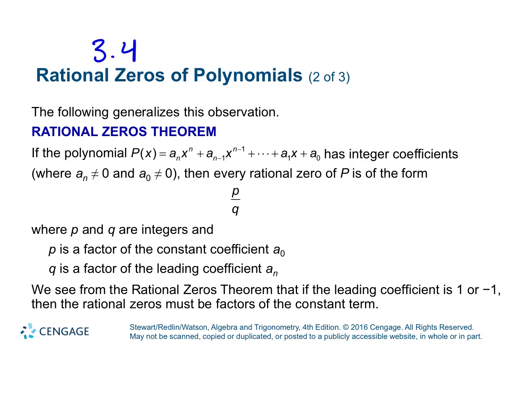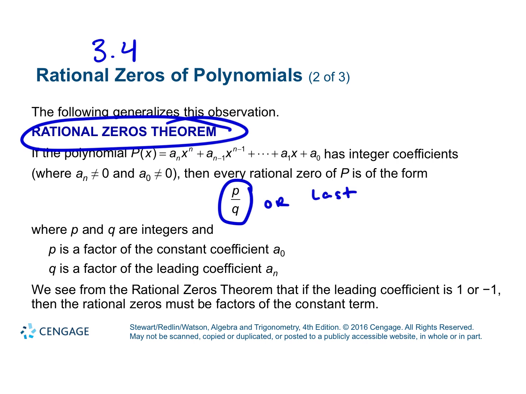3.4, we're going to talk about the rational zero theorem. So we use this if we have something that doesn't factor. This is a way that we can find answers to our polynomial. So it's often called P over Q or last over first, where we'll take factors of the last term and divide it by factors of the first, and that gives us our possible solutions. And I'll show you what we do with them to find out if it's a real solution.